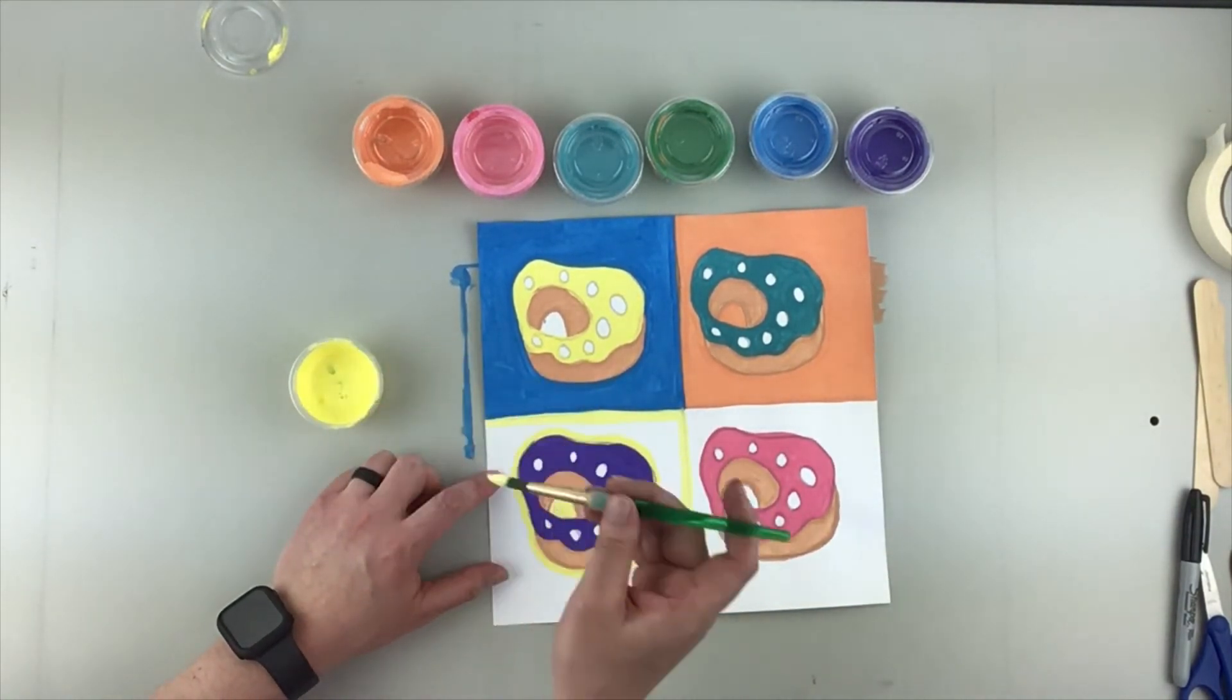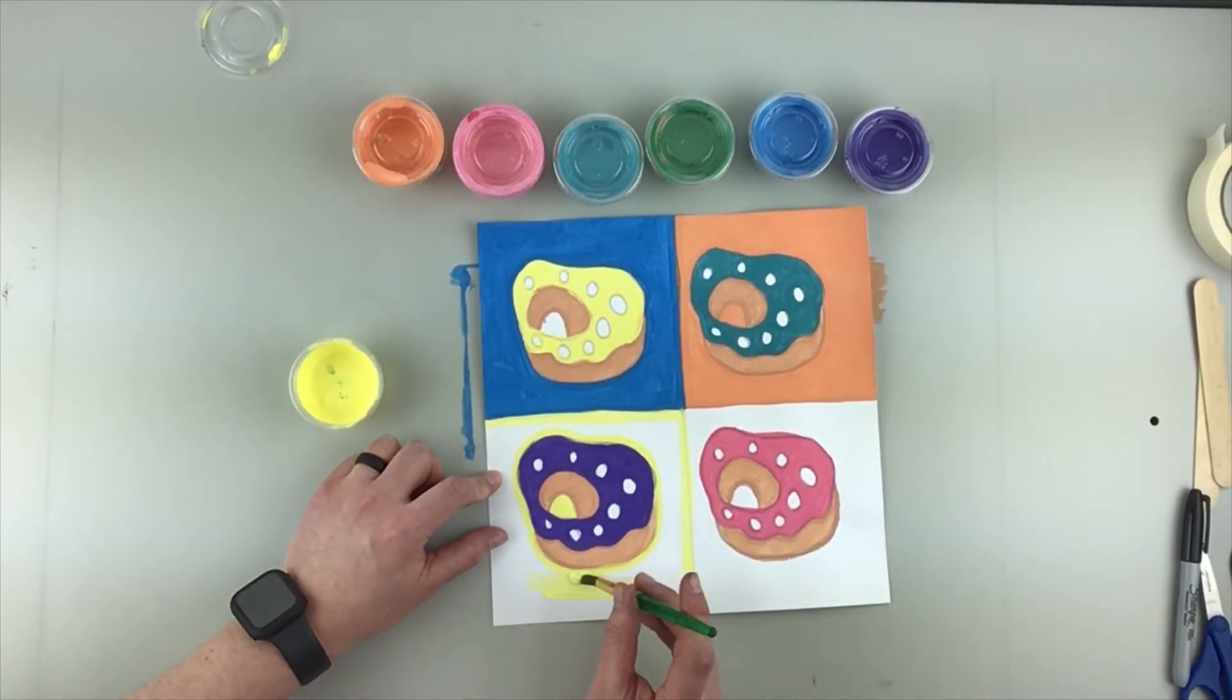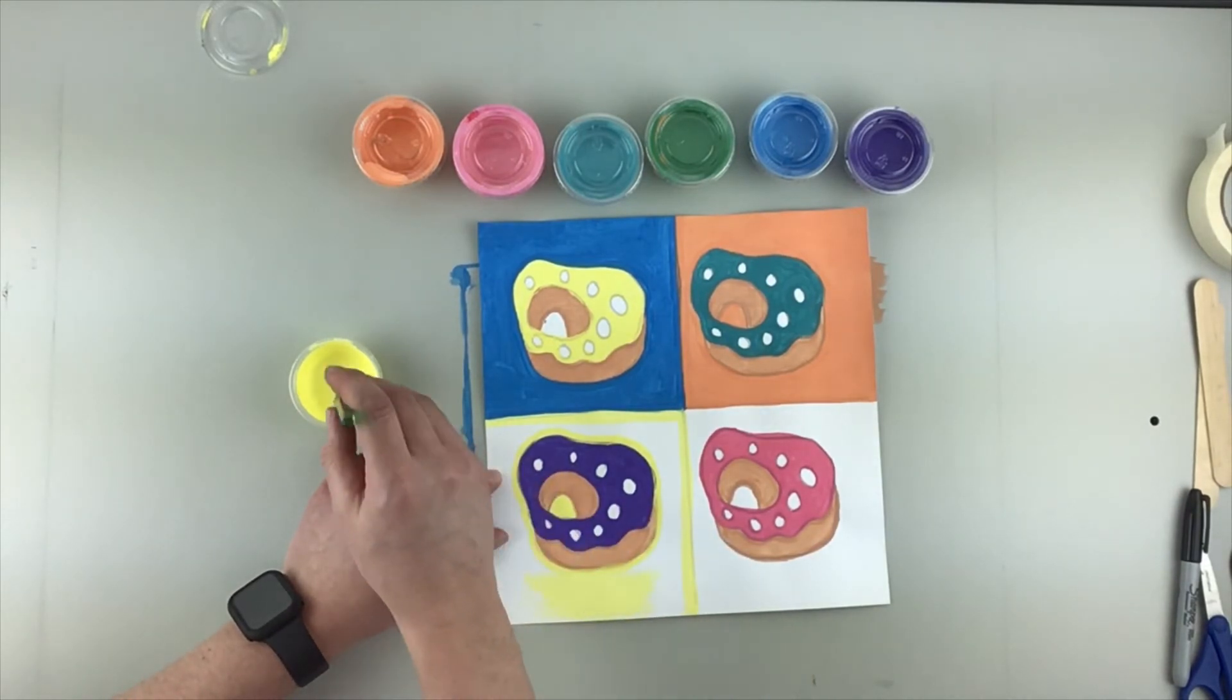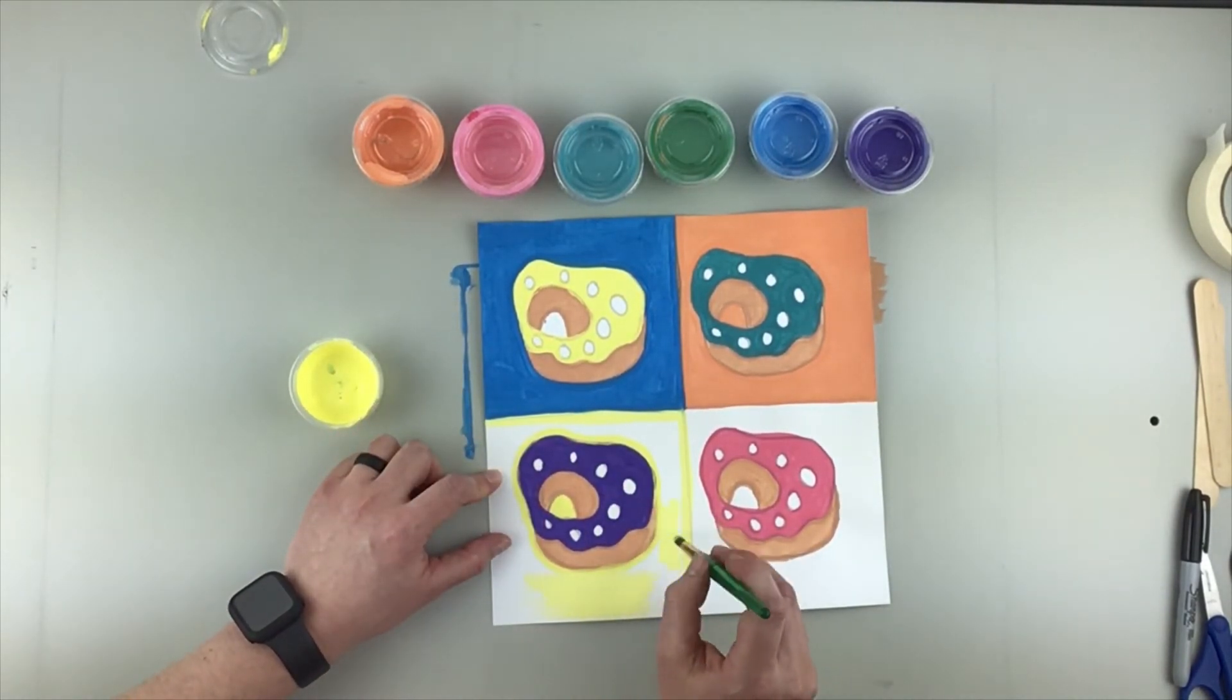With the big brush we can go ahead and start painting, pulling, lifting, pulling, lifting, again really spreading the paint out. Any blobs or globs we want to just keep spreading it. The more we spread it, the more of the shape we fill in and the less paint gets wasted. So I really like to spend time spreading or smoothing out the paint.